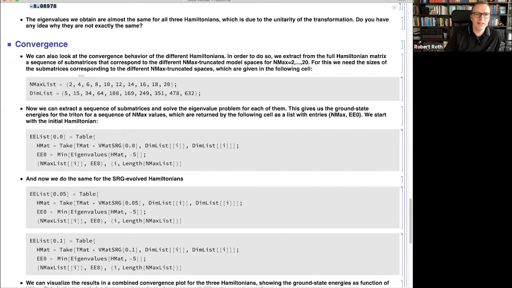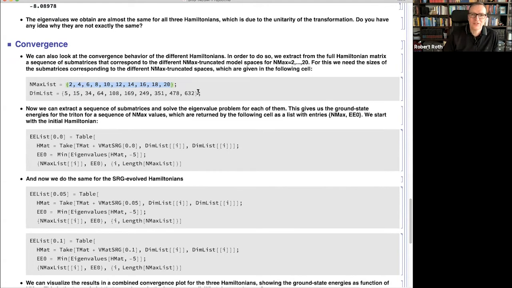This is not super elegant. The matrix I started with is for n max 20. Now, the matrix I would like to consider now is steps in n max, something like 18, 16, 14, so going smaller by cutting out submatrices from my big matrix.